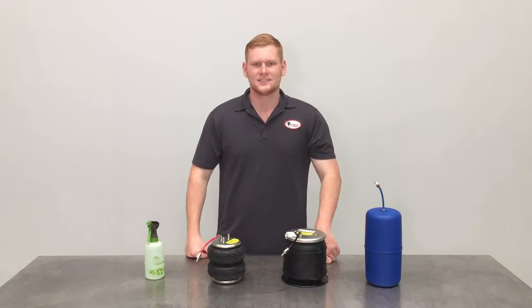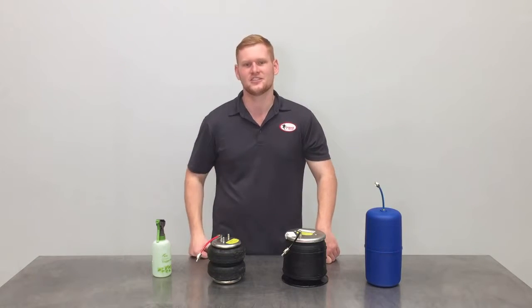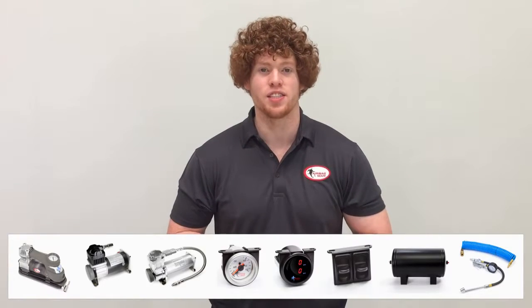To perform a leak test, grab yourself some soapy water in a spray bottle and spray all fitting and tubing connections. Now that your kit's ready to go, to adjust your airbags, you can go to any local service station, or with the convenience of onboard air, you can check out our massive range of air controls that can be easily adapted to your air suspension.